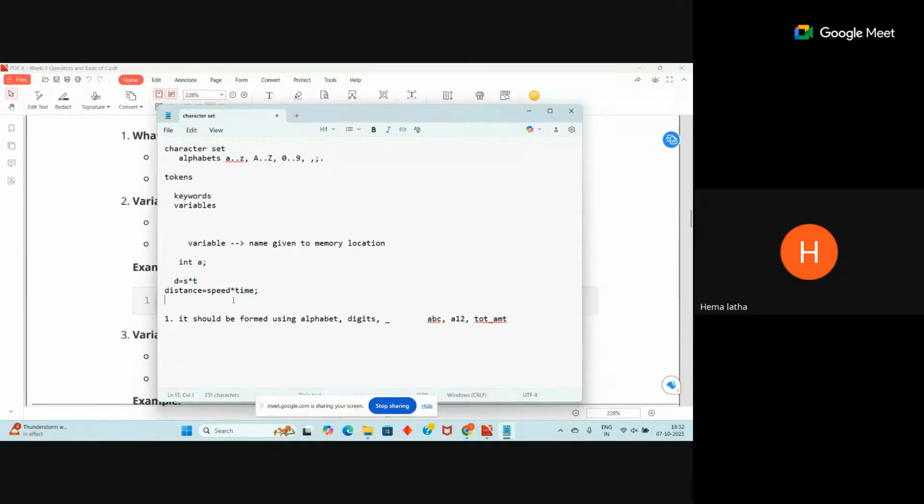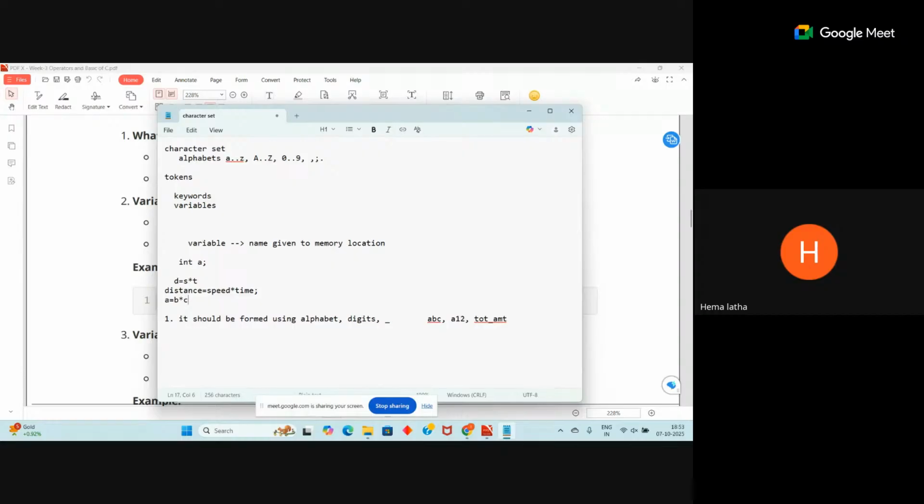I can use different names as a user, whichever is convenient to me. But in general, even instead of d, s, t, I can say A equal to B into C. Even that will work.